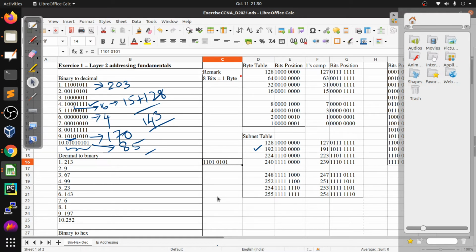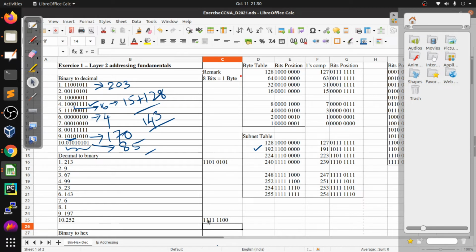And now let's take a big number, 252. 252 is very easy because we have 255 in our hand. 255 is 1111 1111. It's easy. Now what do I have to achieve? 252. How much do you have to minus? 3. So just remove 3, 0 0. This is my 252. Agree?